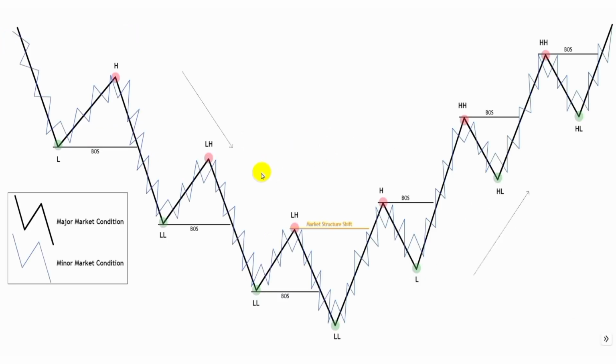So now you can see that also when we are actually in a market condition that leads to a reversal, you can see the major market trend here is actually bearish. The major market trend here is bullish. So you can see this blue line is actually the minor market condition. So you can see that now we have price took out the swing low points. Price pushed to the downside, gave us the impulsive leg move, pullback, created this high point, pushed to the downside, took out the swing low points.